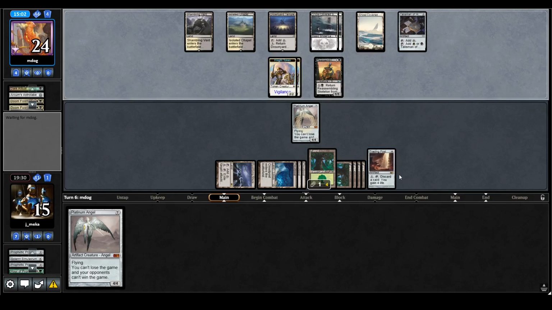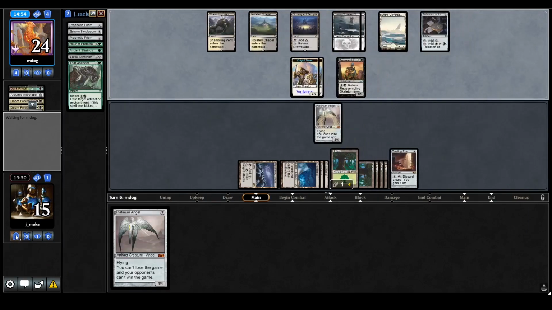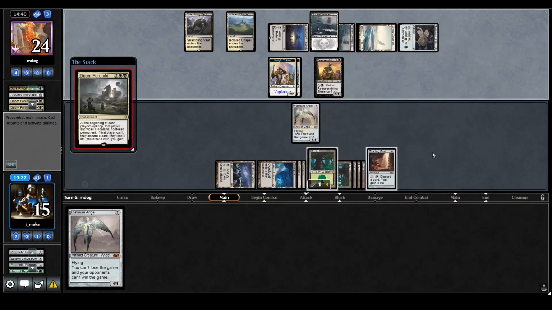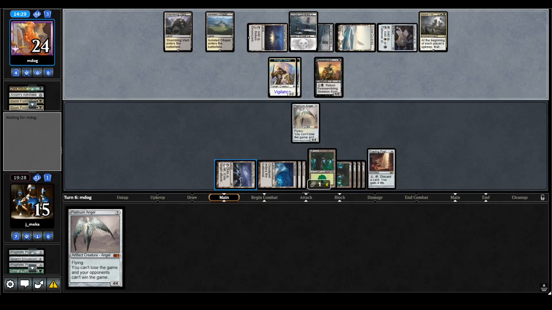If they try to kill the 4/4, I have the Trading Post to draw a card. Or I sack it to get back the Solemn, which is almost a better play. So I have a lot of options with this Platinum Angel. Drawing cards might be better though. I mean, the Solemn draws 2 cards if you really think about it. And I have something against Braids, because Trading Post for 1 life makes a goat. It just makes a goat. So this isn't too bad. I'm going to lose a life every turn, but I can't lose the game. Oh, I can't pay life I don't have. So if I run out of life, there's that.